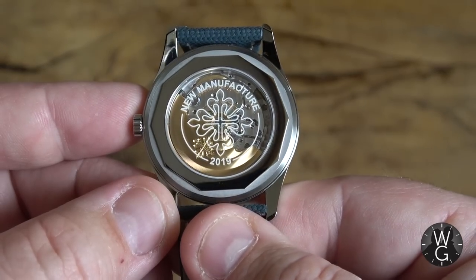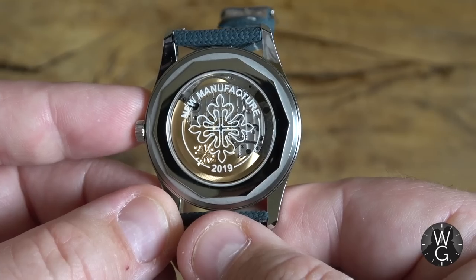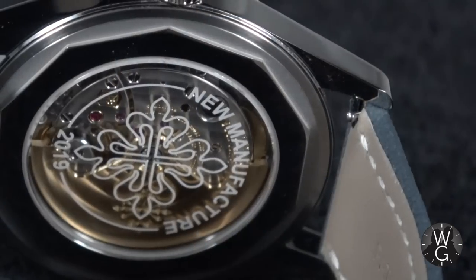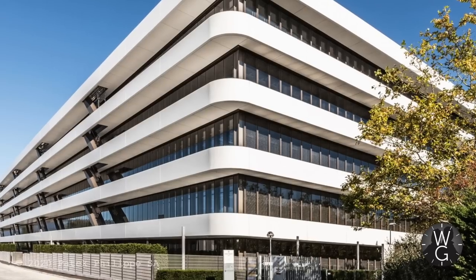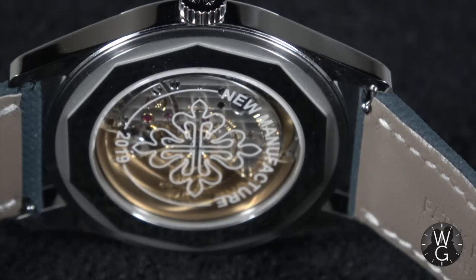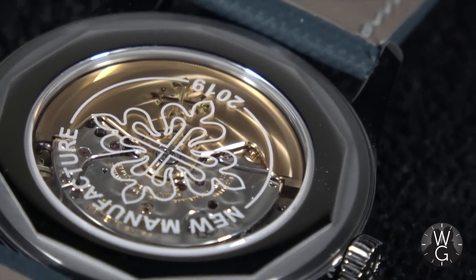Now let's look at the case back. As with a lot of watches in this segment, the movement is exposed through the sapphire crystal. But unusually, you've got laser-etched text in white on the sapphire: 'New Manufacture, 2019.' Why 2019? Because that's when the teams first started moving into the building. I'm sorry, Patek, but that is weak. Who commemorates when a team first moves in? Surely the completion of the building should be the date. And it's 2020 now, so it feels really weird buying a watch with 2019 on the back. I think that's a bit of an own goal. I'm not a fan of the wording — 'New Manufacture' just isn't sexy or momentous enough. And the etching detracts from the ability to see the movement.